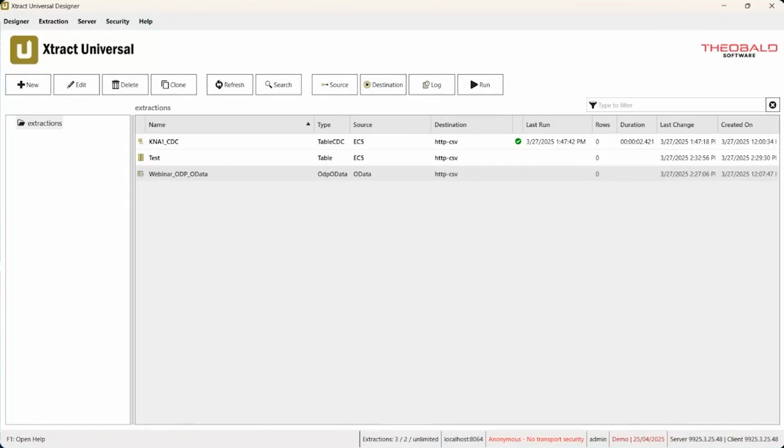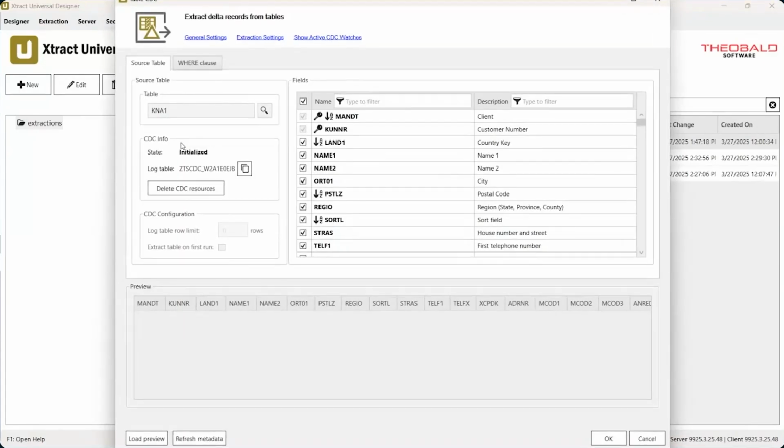Specifically, if you are mentioning change data capture, it'd be our tool called Table CDC. As I have one built here now, I can quickly transition into it. Just a couple of things as we take a look at this specific dialog screen that has popped up. This is going to be for change data capture.